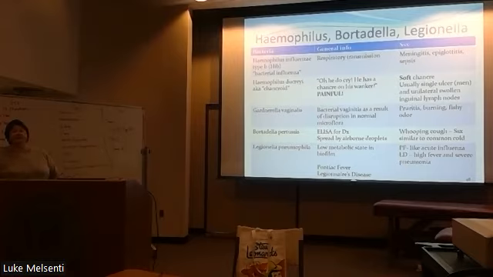Bordetella pertussis. You have a little bit on here about immunology, so we have to talk about some of the serological tests. The way that you diagnose this is by the ELISA test, enzyme-linked immunosorbent assay. Okay, it's airborne. It's spread by aerosolized droplets. And what is it? It's whooping cough.